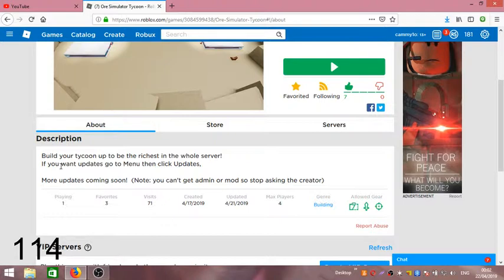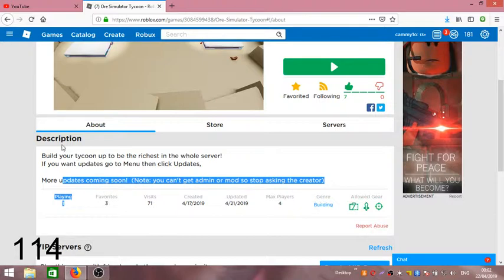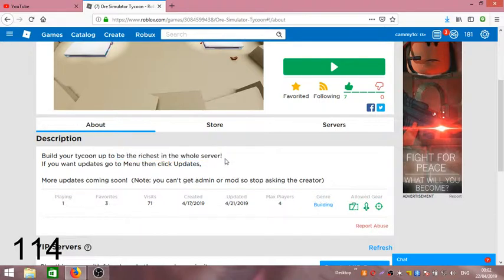Surprise! More updates coming soon. Builds are taken up to be the richest in the whole server. Yes! If you want updates, go to menu, then click updates. More updates coming soon. Note, you can't get admin or mod, so stop asking. Yeah, a lot of my friends, well, Roblox friends, have been asking me to give them mod. So, I want to just put that right there.